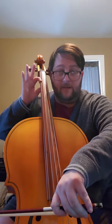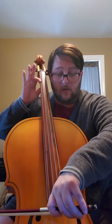And again, cellos, I'm just trying to pull my finger back so you can see. Don't get into this habit. Because listen, if I lift my fingers away, this is true for anyone, that's a big pitch difference. We don't want to get into that, right? We want to just keep it here. Keep them close by. All right.